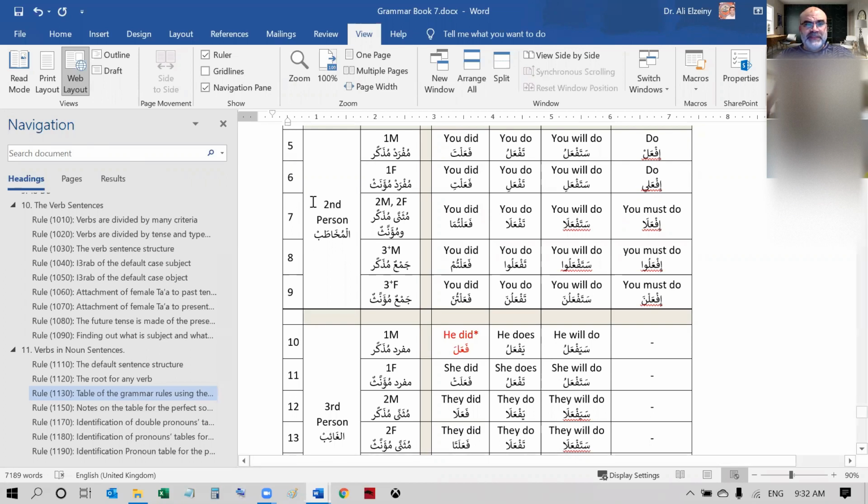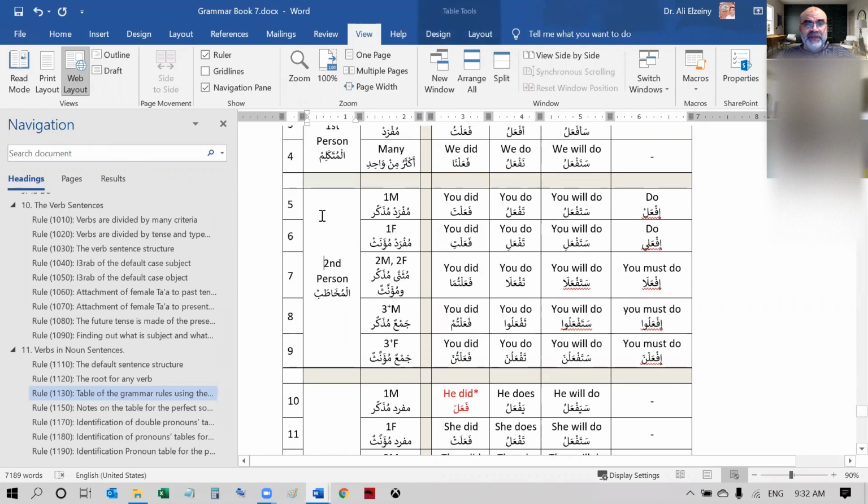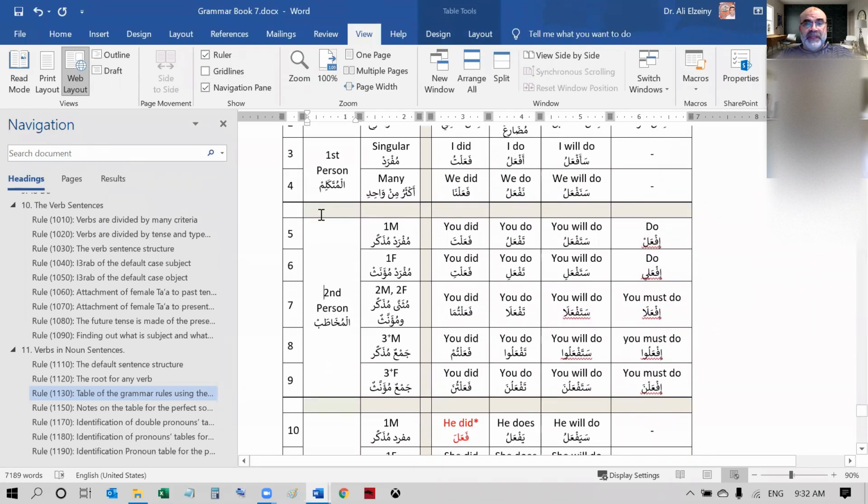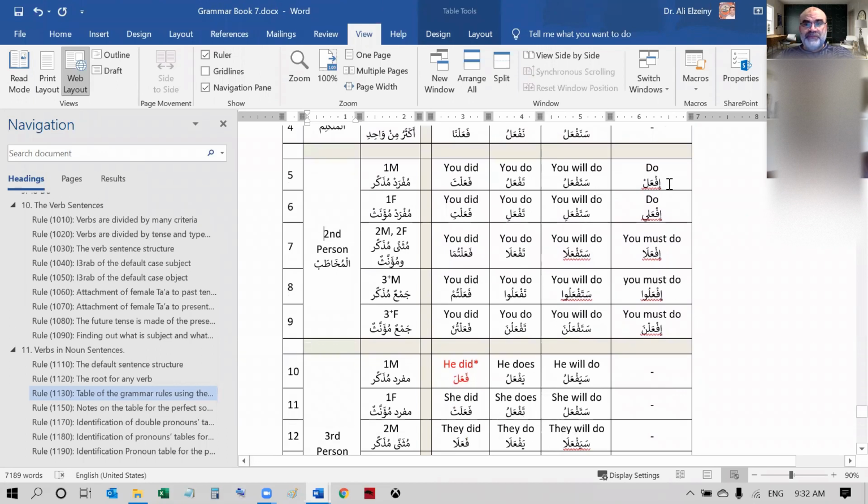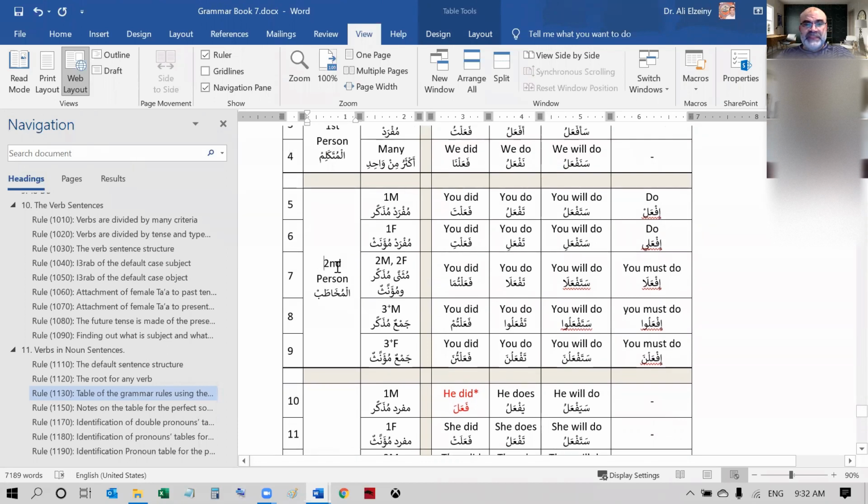Today we are doing the noun sentence that has verbs in it. Today we're doing the command verb. Okay, so the command verb exists only for the second person, because you command somebody, you command the second person to do something. But you don't command yourself. So first person does not exist because you don't command yourself. Third person does not exist because you don't command somebody who's not there.